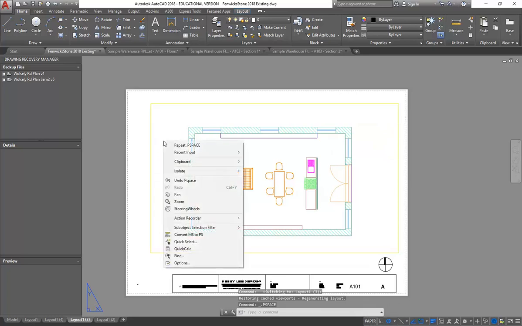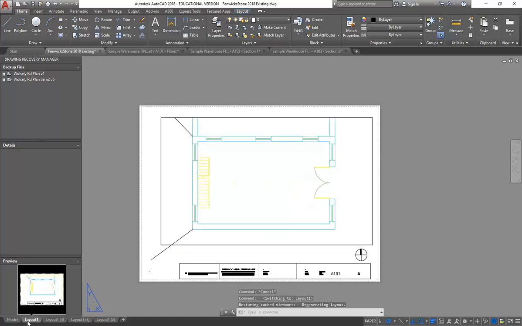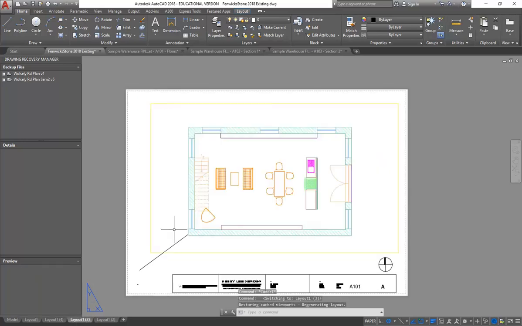And then, just like before, right click, clipboard, paste. 0, 0 is my insertion point. So now this line is at exactly the same place as it was on the original sheet.